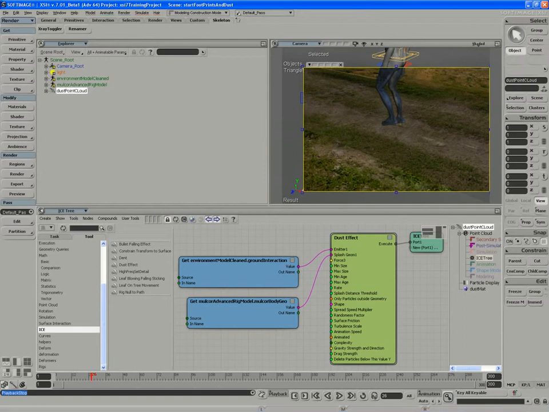If we draw a render tree, we'll notice that the dust effect is very subtle. In fact, it's so subtle that we probably need to render a few frames in order to see the effect, and that's exactly what I'm going to do. We do have control over the overall density, of course.